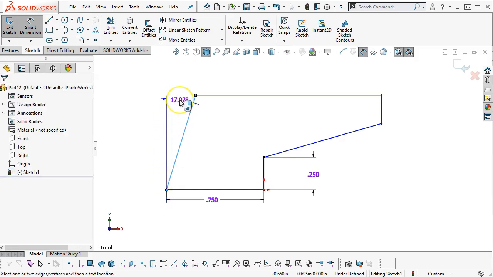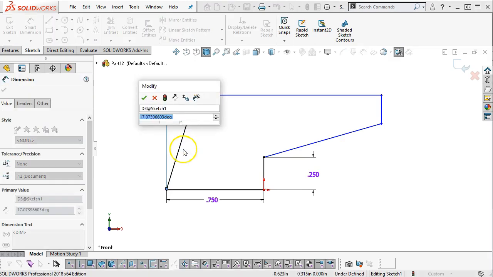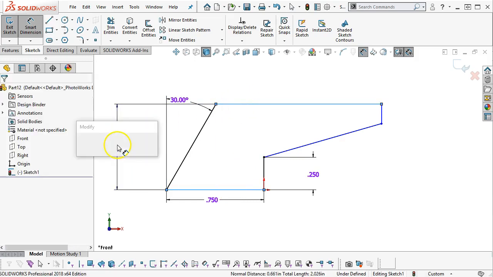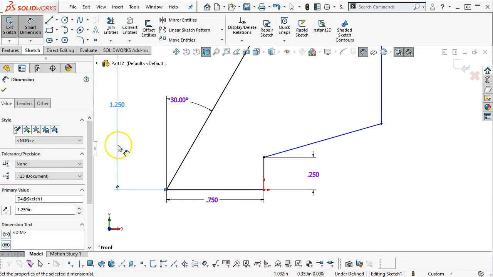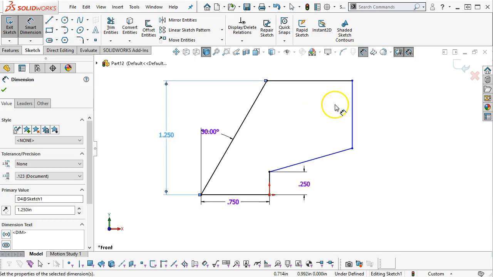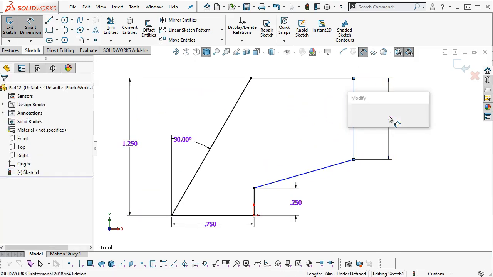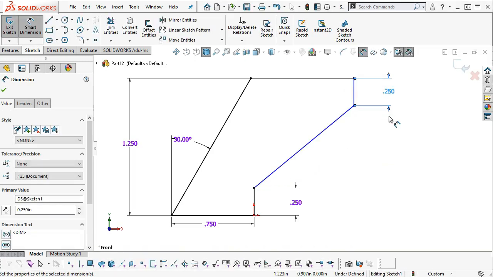But we do have the endpoint and the line, which will give us the four-headed arrow. And once I pick the direction of the arrow, that will let me put in as if I created a center line or as if I created that geometry. Let's see, overall height is 1.25, so dimensioning between the two lines. Okay, that was a little bigger than I anticipated. And 0.25 at the end.